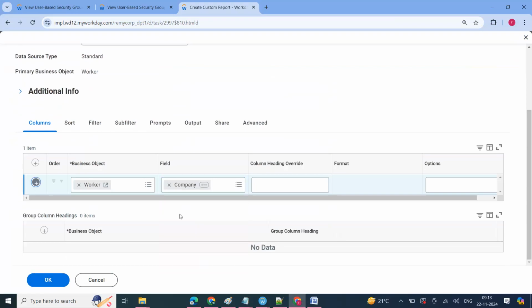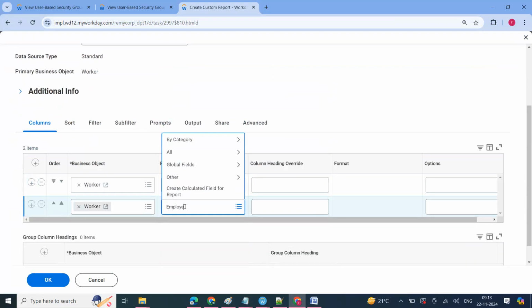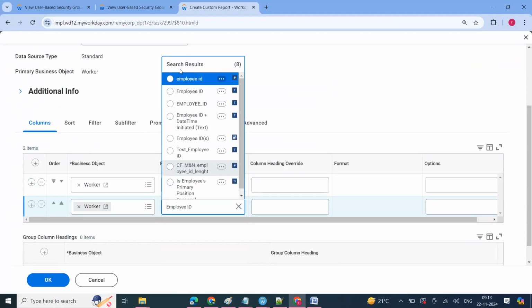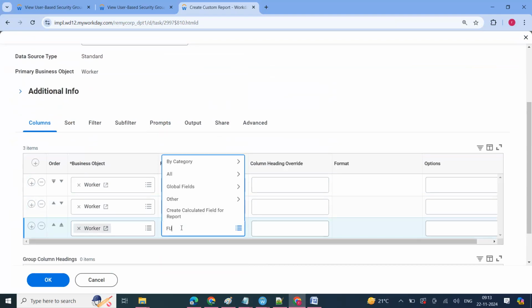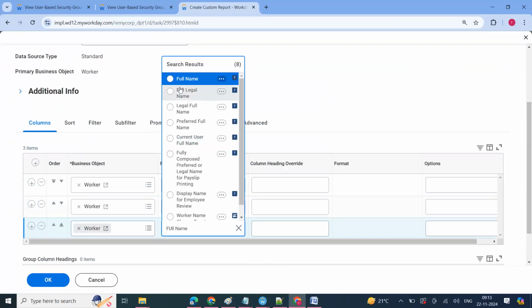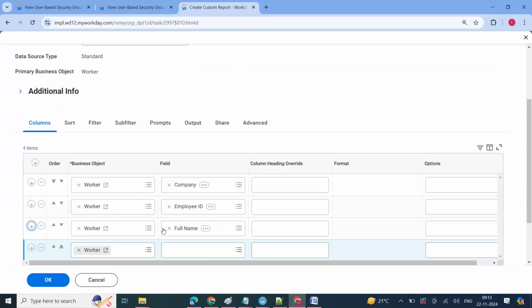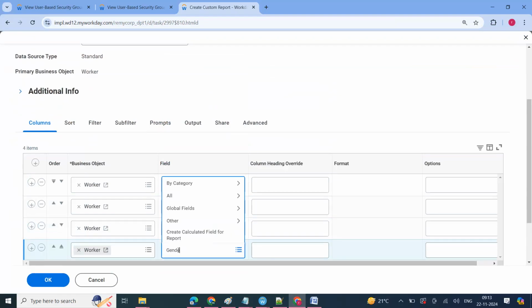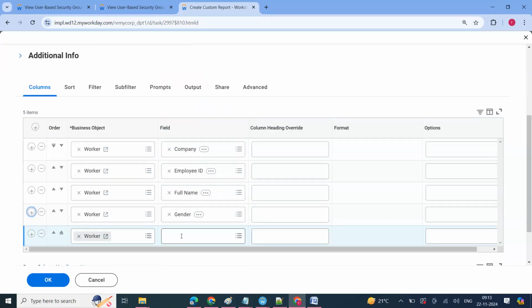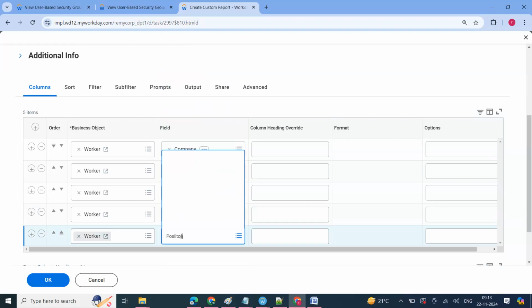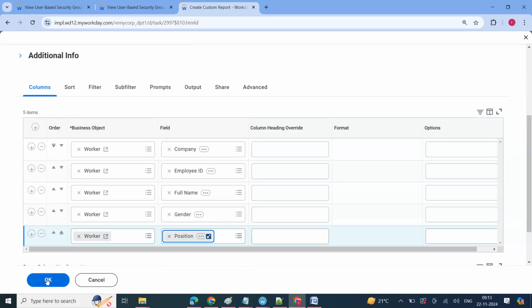Take a couple of fields, guys: company, employee ID, full name, gender, position, something. Take whatever details you want.